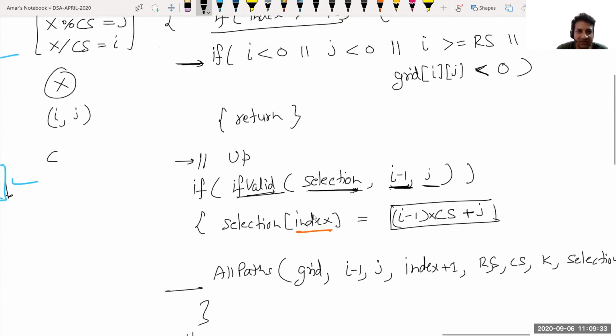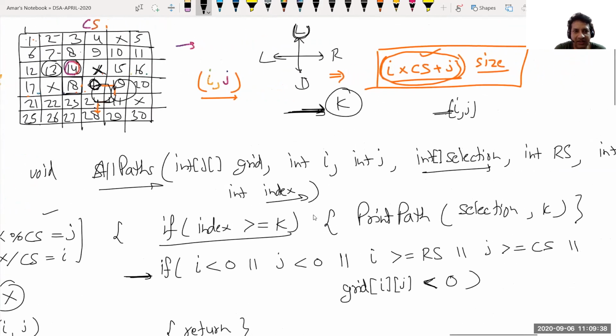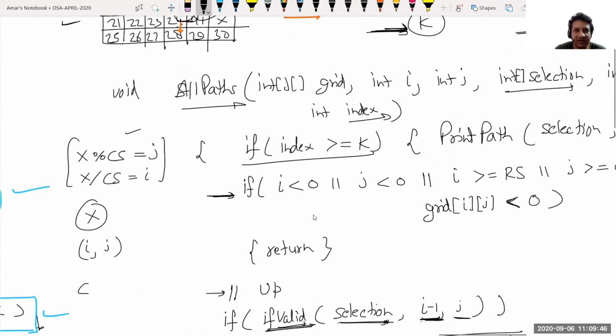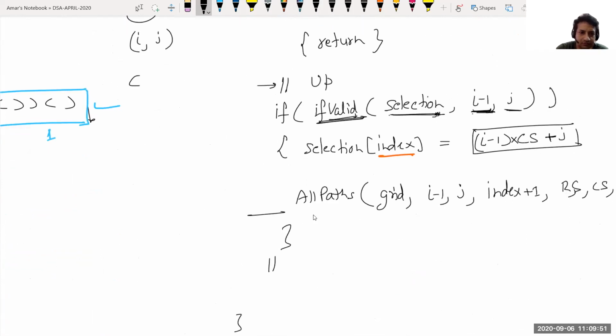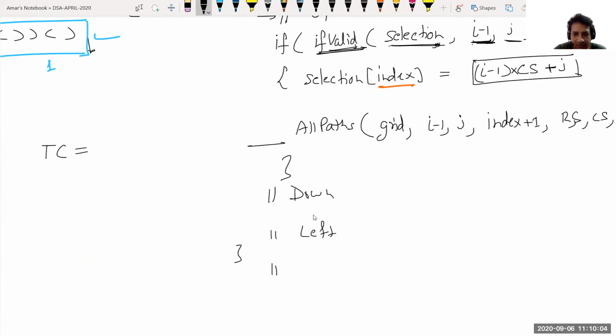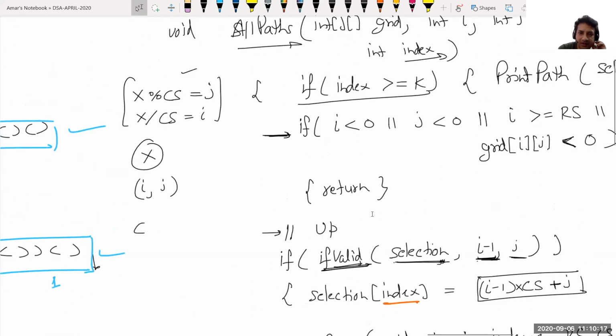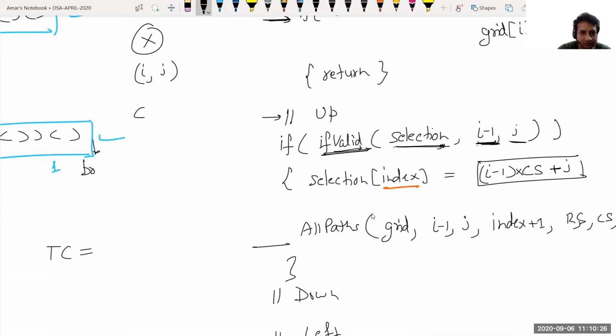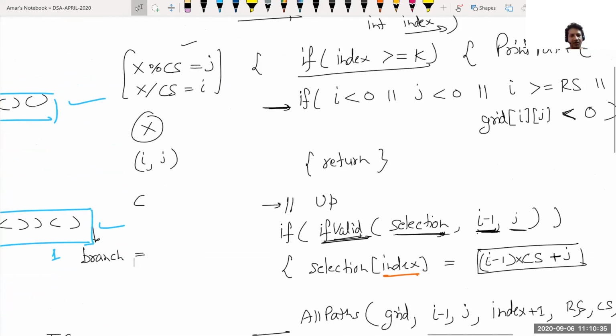So first thing, suppose we are generating this way and we are taking a k-length path, and this is quite a big grid, and we are not taking the same position which we have already taken in the path. Then roughly what is the time complexity? So how many branches are there? One is for up, one for down, one for left, and one for right. So you tell me how many branches are there and how many levels are there? How many branches in this recursion? Every time, one recursion is splitting into how many different recursions?